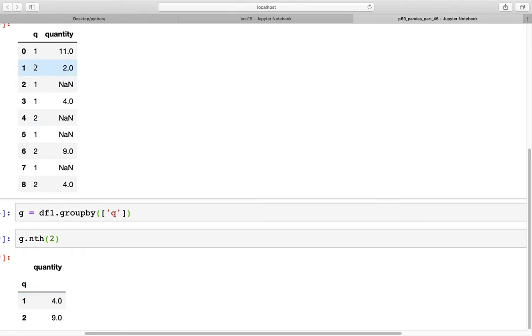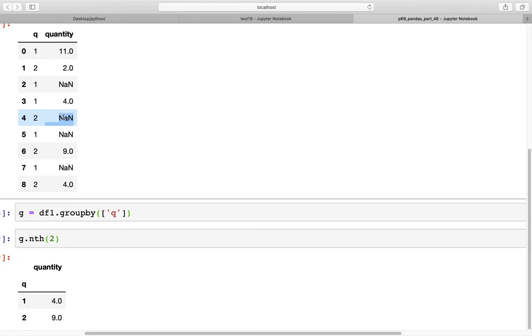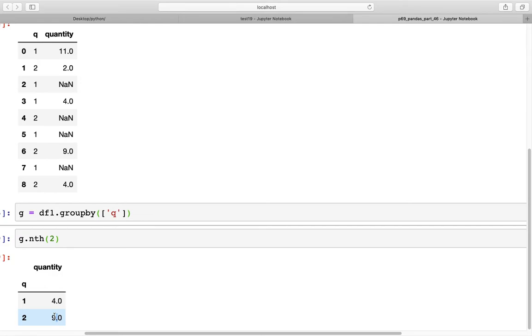Now for group 2 we have 0, then 1 and then 2. As you see, we get 9 in the output, and you've noticed that I counted NaN in the counting. So this was 0, then I counted NaN as 1, and then moved to 9 as 2, and that's what we have in the output.